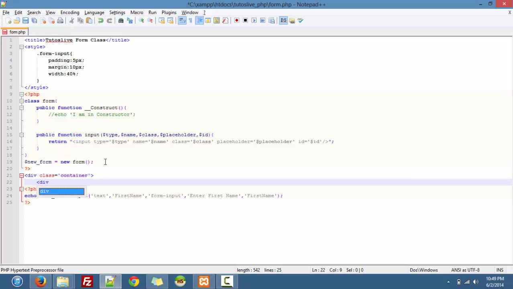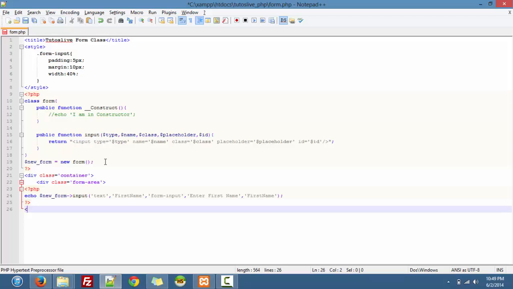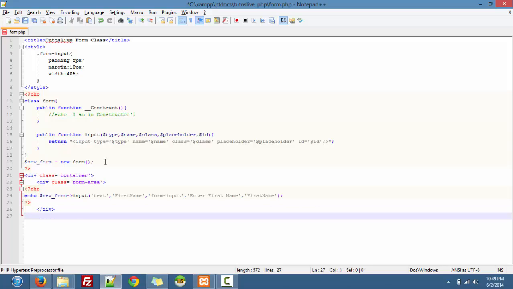Inside a container, div class equal to form area. So here I'll end one div, and here I end the other div. Okay, so that is it.